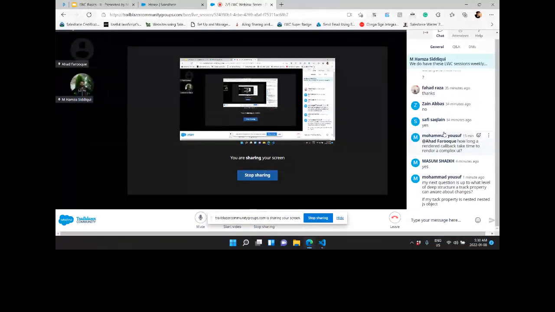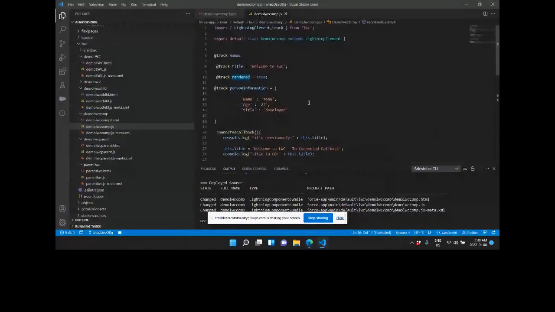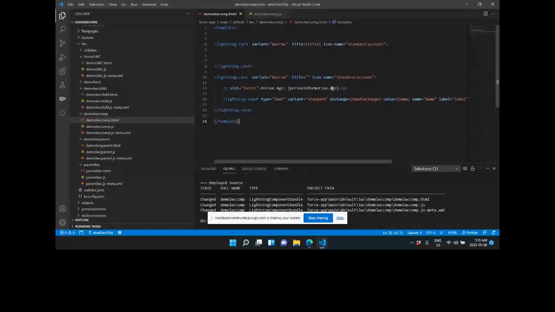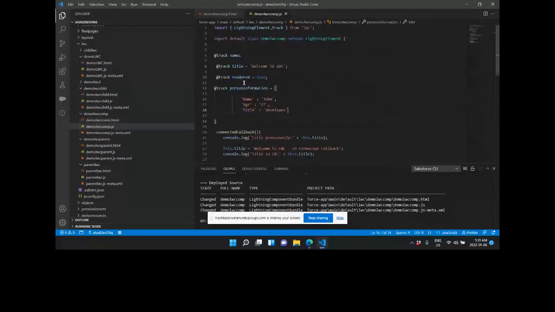That's how I have done it. For example, as you can see, this person information is a nested object with multiple pieces of information, so I can iterate over this track variable, this track property, and using dot notation I could go further levels deep into this property. Using this, I can also initiate loops and access the information that holds the values of this property.